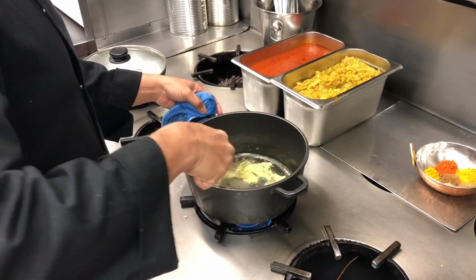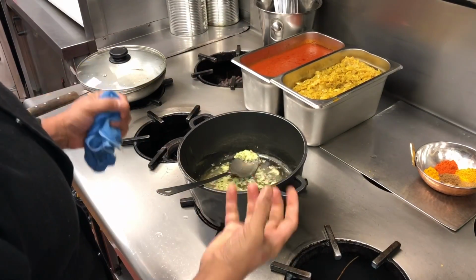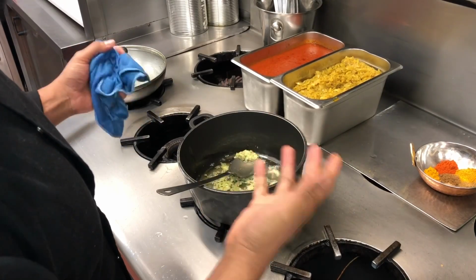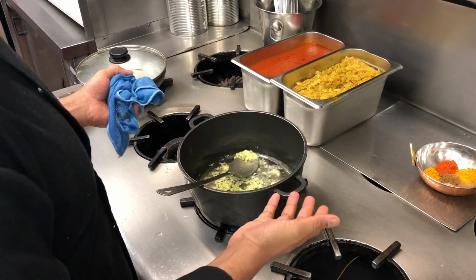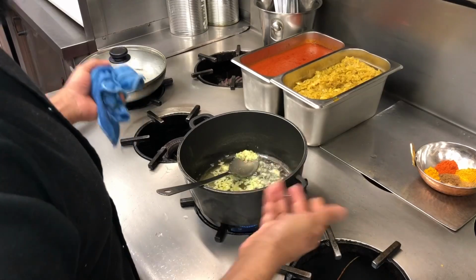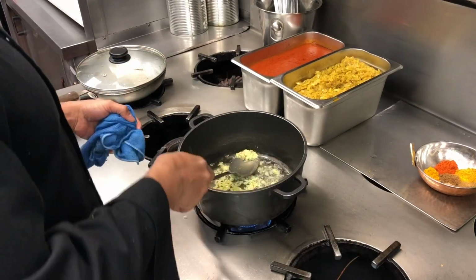I'm not going to add any onion to this. The reason being is I just want the flavour of the spices to go into the chicken and the chicken to be nice and moist. Some people use onions, I say not to, because you can keep it in the fridge for a couple of days, no problem whatsoever. When you use onions, it can go off depending on how fresh the onion was. So don't use any onions if you follow my recipe.